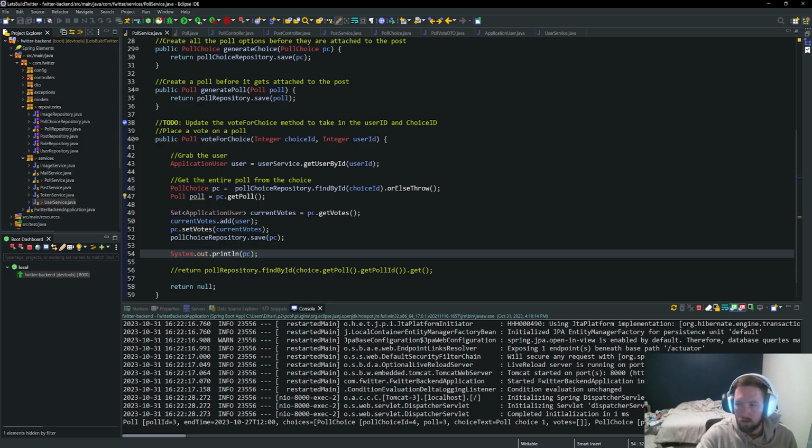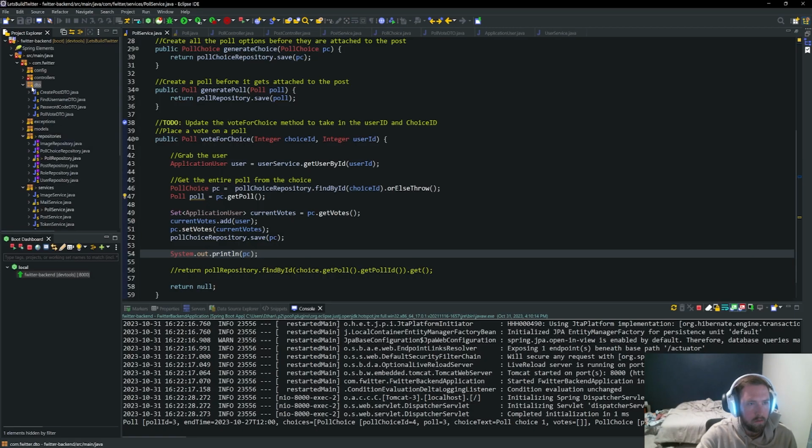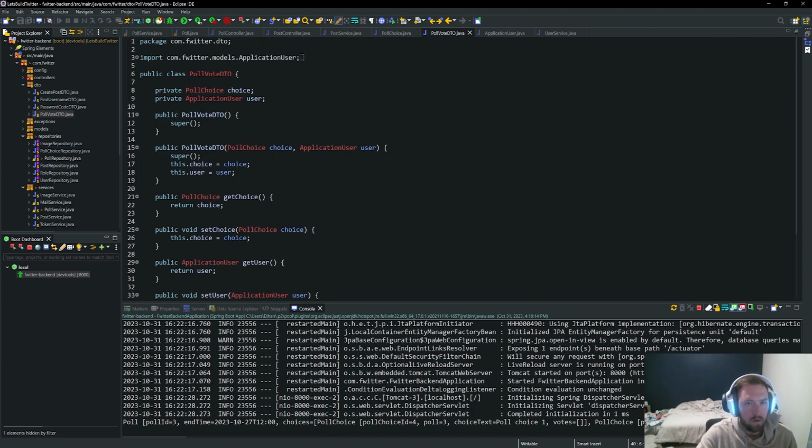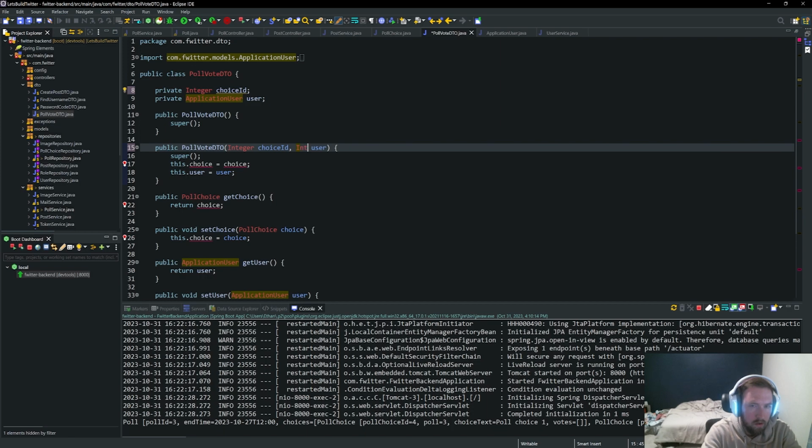So let's go into our DTO, make a new, do I already have a create poll vote DTO? I do. So instead of choice, this will be integer choice ID, and let me copy paste this, integer choice ID, and this will be integer user ID.